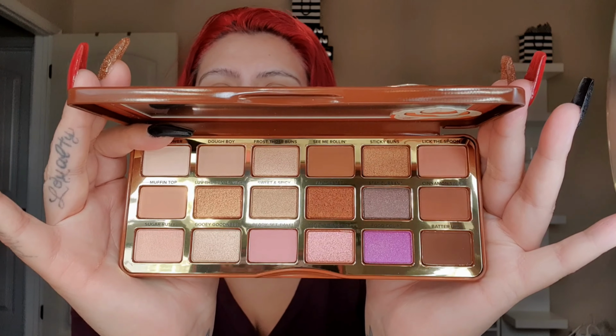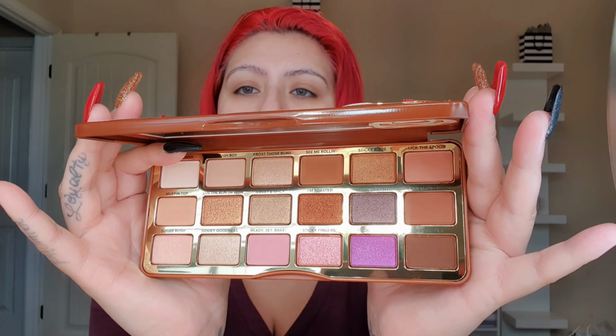So we are gonna chat and put on some makeup. I've just purchased this on sale, half off. The new Too Faced Cinnamon Swirl was not too new, but it's their holiday release. The Too Faced Cinnamon Swirl palette. I will be using this, and then I bought a new brow pencil or brow pen because I did get my brows laminated. So I'll be using this new, and then my makeup room is kind of a mess, so it's kind of whatever I can grab at the moment. But let's go ahead and put some makeup on this face and chat. Hopefully I do good because I haven't filmed in this room and I haven't filmed in a very long time.